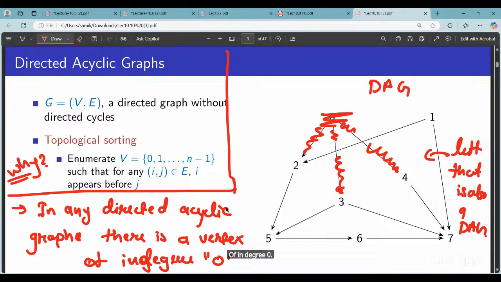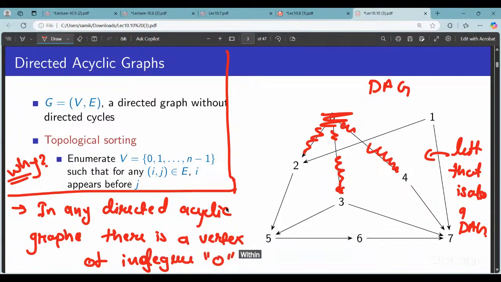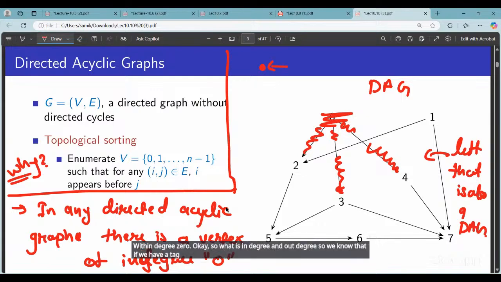No matter how big or small the directed acyclic graph is, you will always find such a vertex. It is possible to get more than one, but there will exist a vertex with in degree 0. So what is in degree and out degree? If we have a DAG, in degree is the number of incoming edges to that vertex, and out degree means the number of outgoing edges from that vertex.